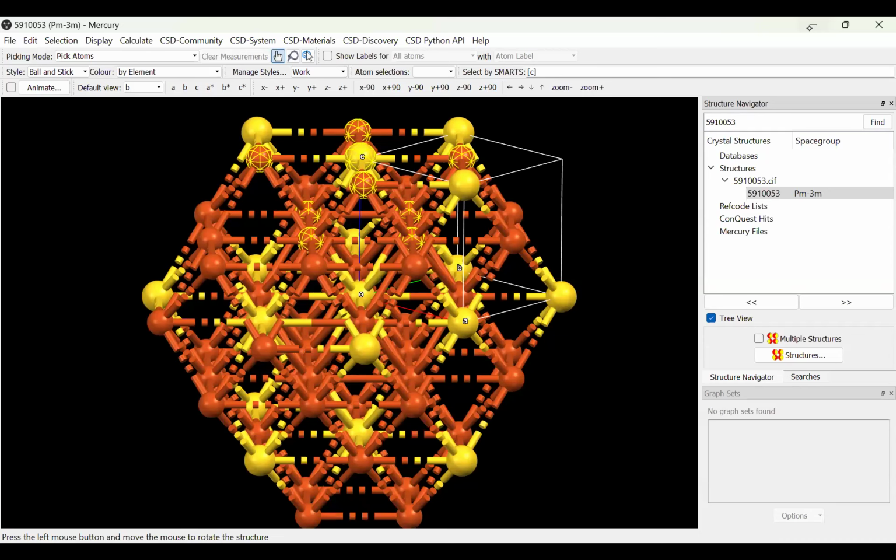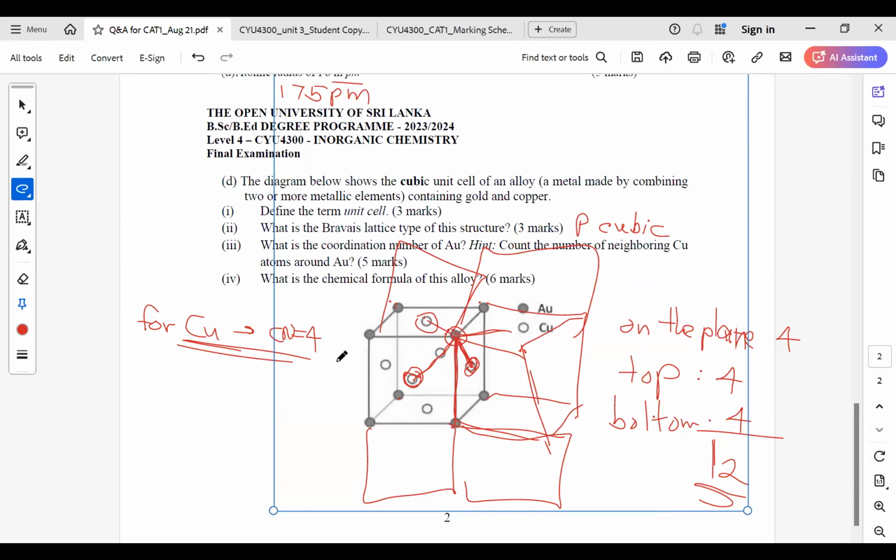Oh, wait. Perhaps you can't see. Okay, here, I wrote it here. For copper, coordination number is 4. Just think about it at home. If you consider this copper atom, it is neighboring with 4 gold atoms. And on the top or the bottom, the other closest gold atoms are far away. We can't consider them as neighbors because they are not touching the copper atom. Is it clear? Just use a little bit of visualization in your head and then it will come to you.